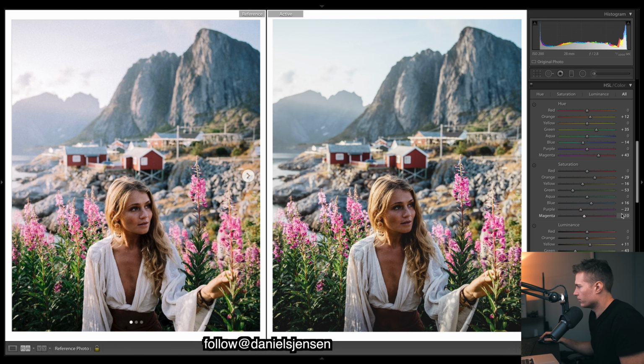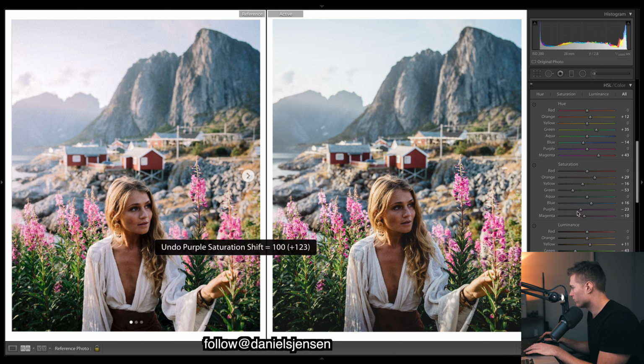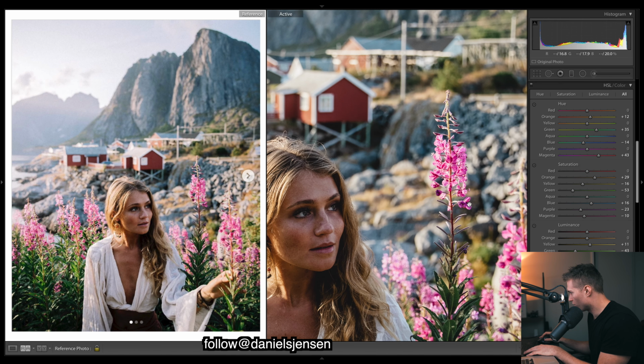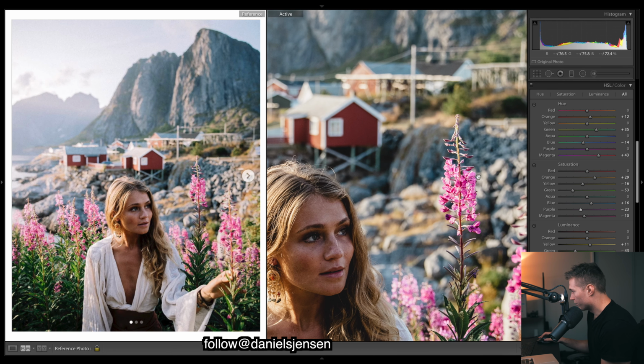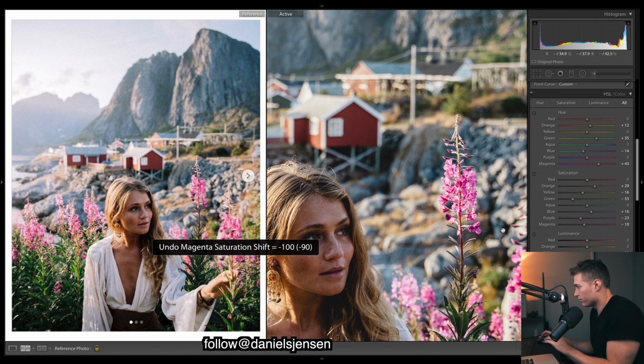So the problem is when you work with purple and magenta or a lot of these colors is that they affect the same area. So what you want to do is try to find an area that, say, only the purples affect. And I've just zoned in on this little spot right here. This little spot right here is kind of only affected by purples and not so much magenta. It's still affected, but not so much. And then I just try to really get that right for purple, because that's what that little area is affecting. Because it's too hard to do it to say this area right here, because both purple and magenta affect that area a lot. Okay, so we're about good with our colors now, just final touches.